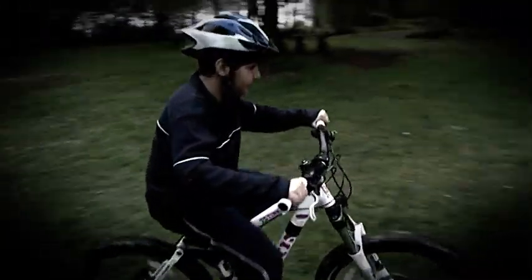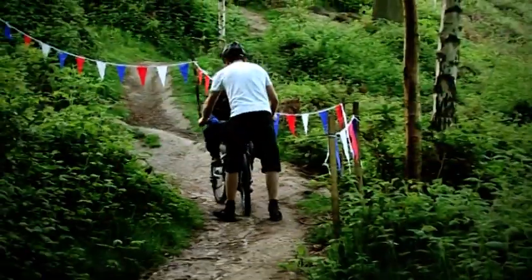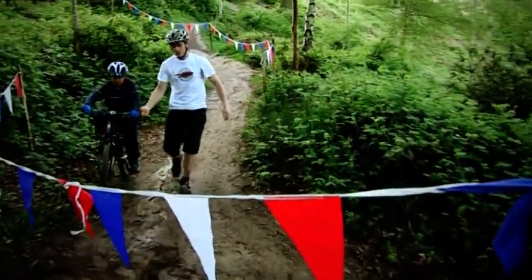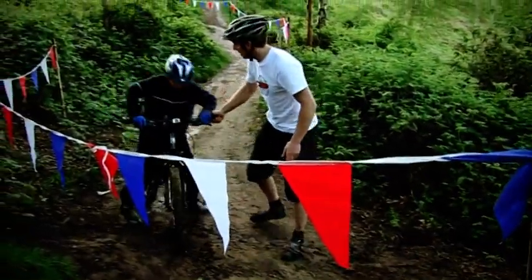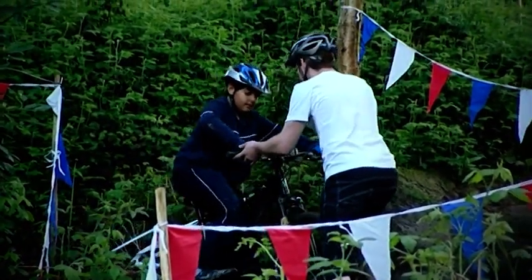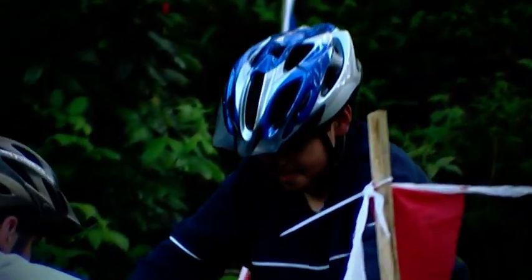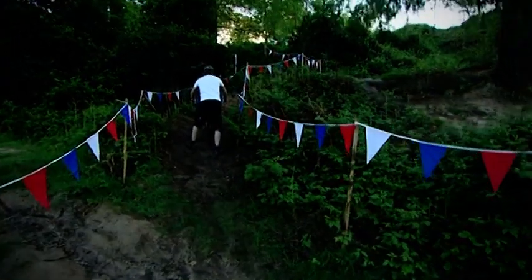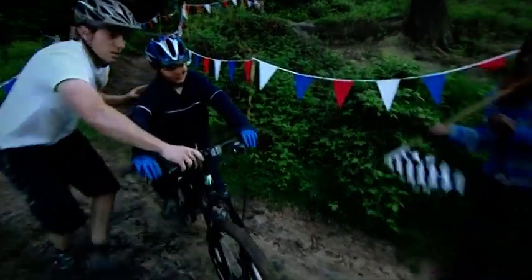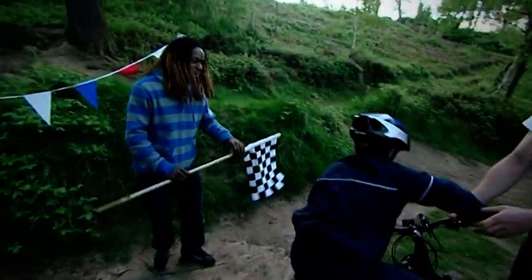Next up is Newman. The least experienced skill seeker has tried his hardest today. Despite feeling nervous after Natasha's fall, he decides to attempt the course with the help of Jack. That's it, perfect. Nearly there. That's it. Nearly there, nearly there. Okay. He's over the finish line. Well done, well done, well done.